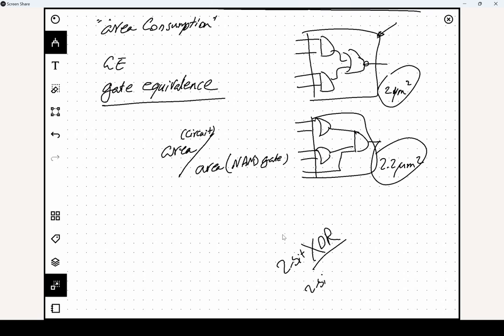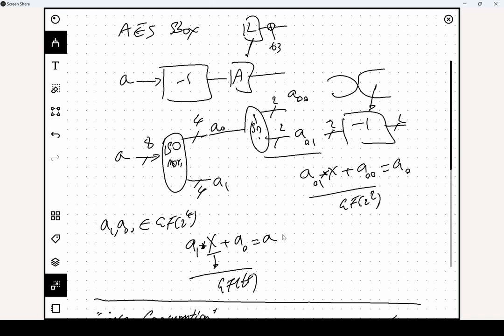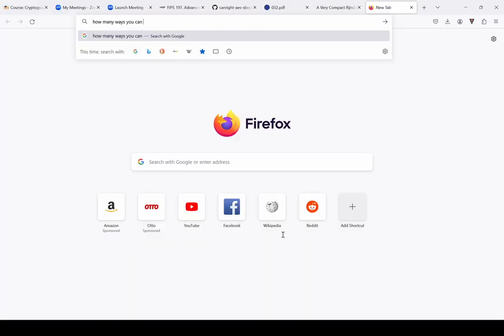But how about the 2-bit XOR and 2-bit NAND gates? Based on this, David Canright just tried to implement everything, and then he counted the number of 2-bit XORs and 2-bit NAND gates as a factor to rank his implementations and understand which one is smaller and which one is faster, which is not a bad metric, but what we will see later, it's not necessarily the best for the FPGAs. But in ASIC, you can reach exactly the same performance that he reported, but of course you need to avoid using the large and super gates.